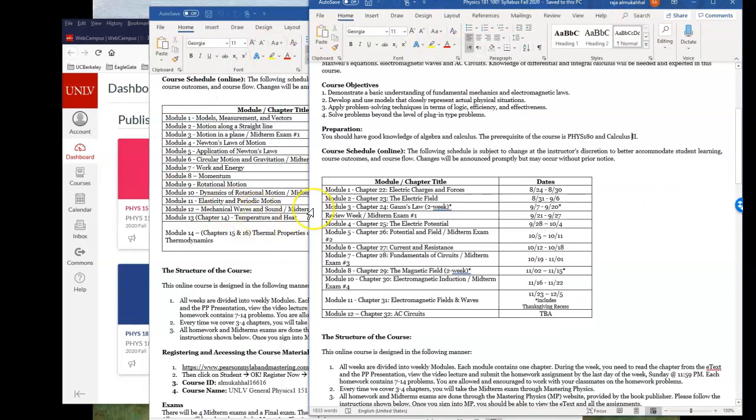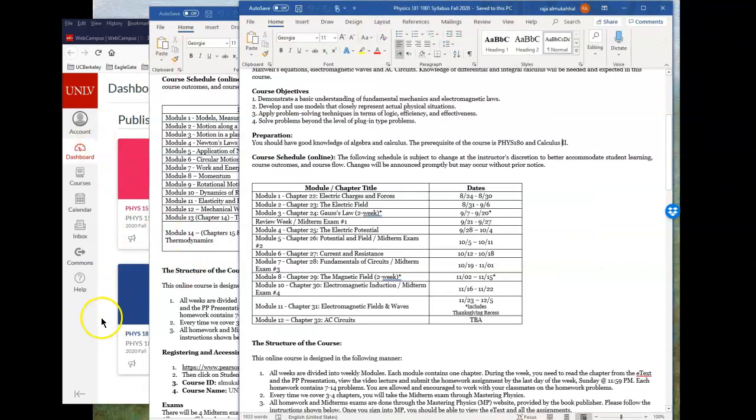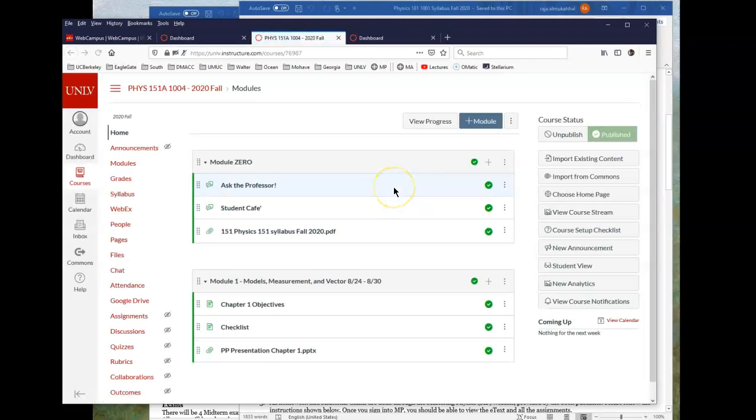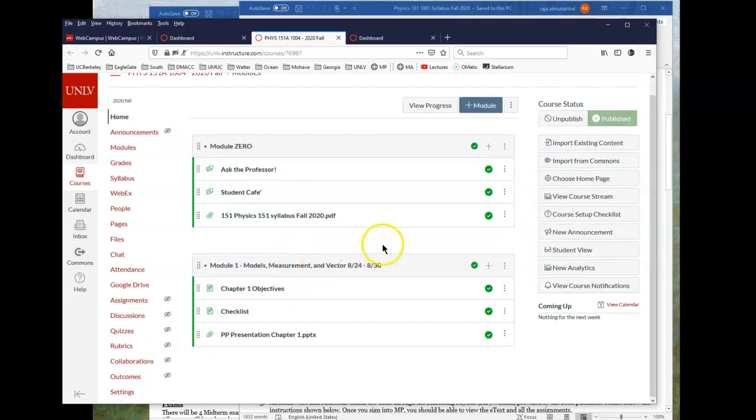All right. So let me tell you how the course is structured. Every week, let me go back to the Canvas or web Canvas, and if I click on 151, I am dividing the course, like I said, into modules. The first module of instruction is module 1. I'll come back to it. But I have created a module, I'm calling it module 0. And in this module, it has several items. For now, there are 3 of them. I may add more, but there are several items.